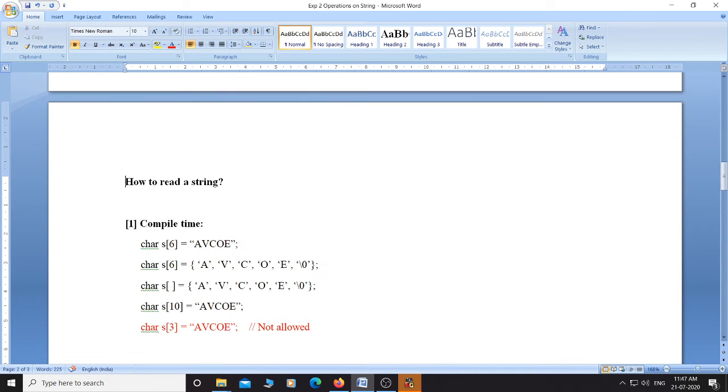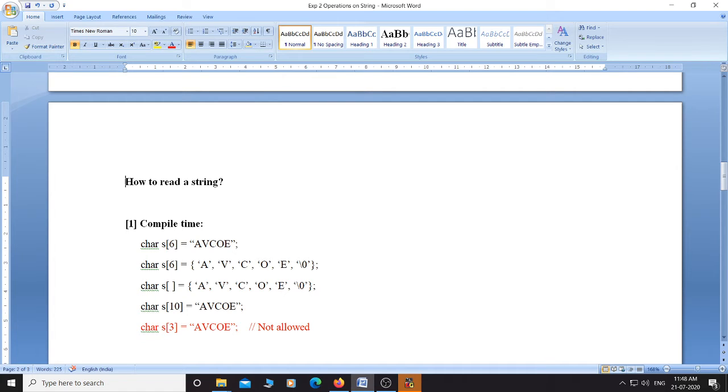Now first we will see compile time. Compile time means in a program itself we store some value. That is called compile time. So this value is available when we compile a program, that's why it is called compile time initialization.